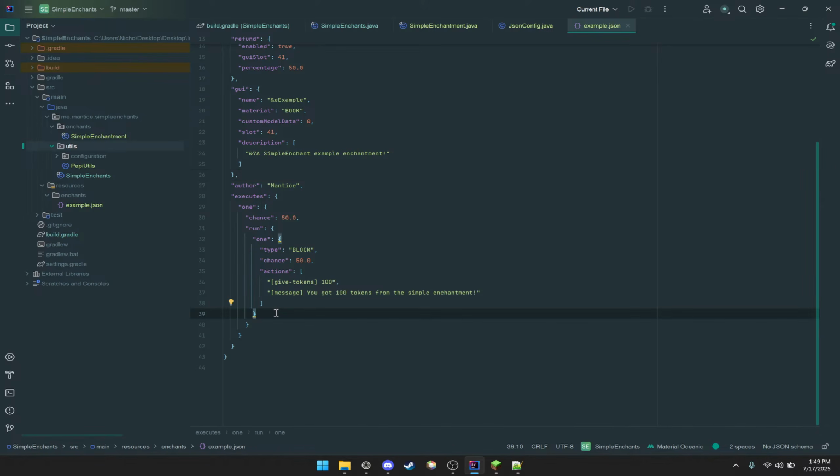That way if this one gets picked, every runnable will get ran if it makes that chance. Meanwhile, only one of these will get ran. So one executable gets ran, every runnable gets ran if it makes that chance. Although actually, okay, this might not work because of the type here.